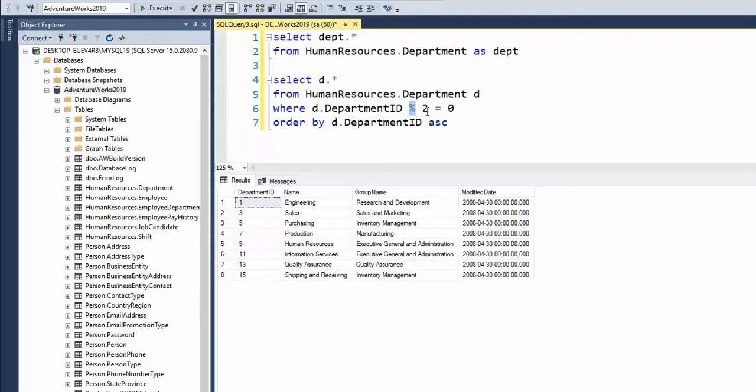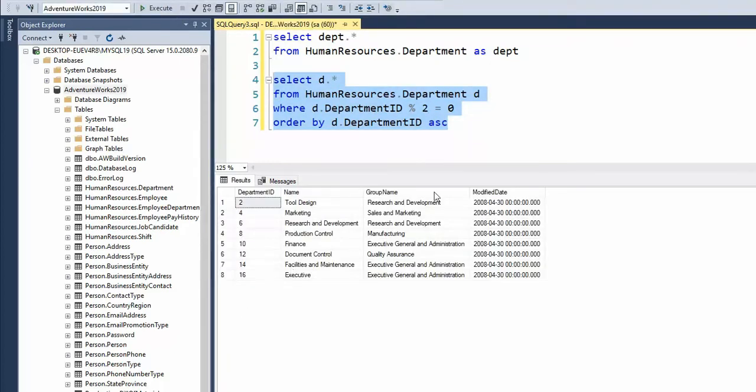Well, that's going to be 1. 2 divided by 2 is 0 remainder. 3 divided by 2 is a 1 remainder. So this right here is called the modulus operator. This is the remainder. And here, we're going to get all the even records. And if I want all the odd records, I would say where the remainder is 1.